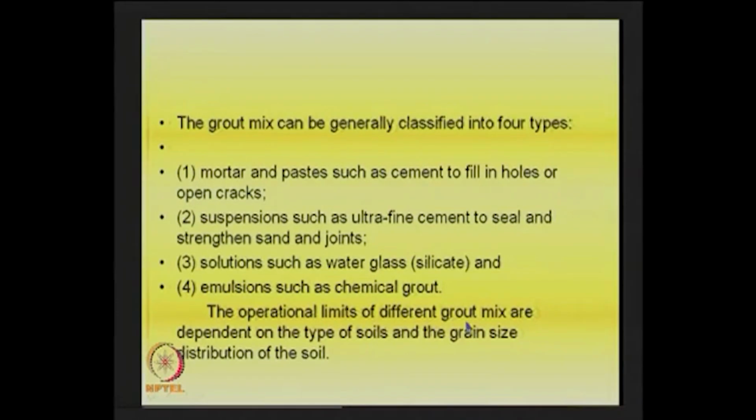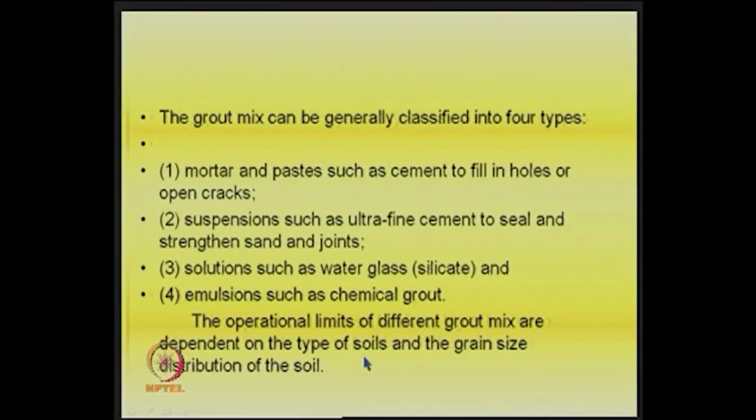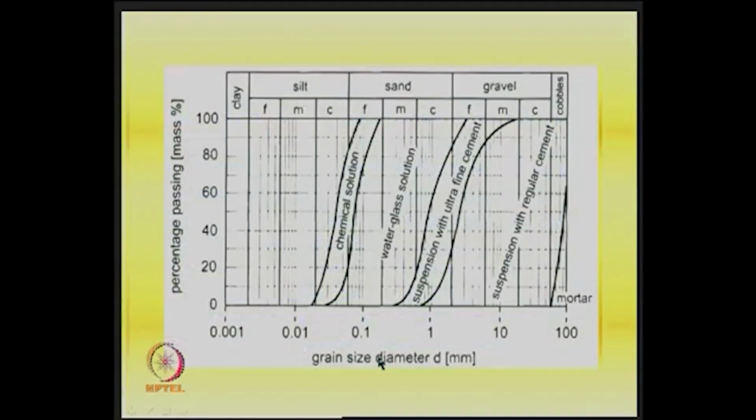The operational limits of the different grout mix are dependent on the type of soils and the grain size distribution of the soil. For example, if the size is too coarse, the mortar is sufficient, but when you have a finer size, say for example 10 mm, suspension with regular cement is alright. But then in this case is a suspension with ultra fine cement, then this is a water glass solution, and in very fine materials like clays and all that, you need to go for chemical solutions.